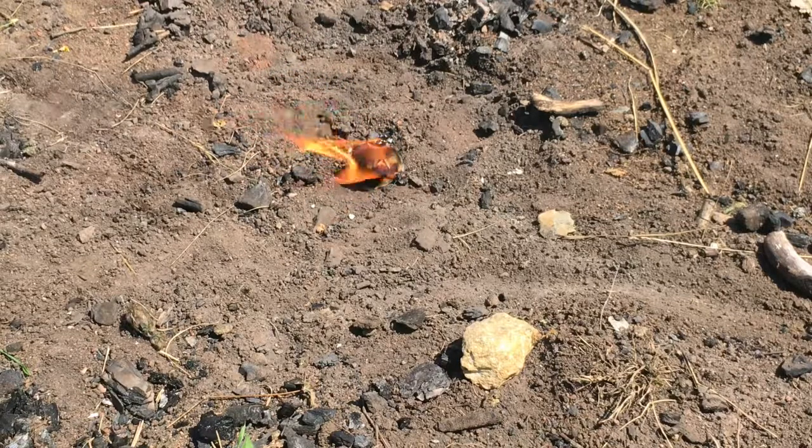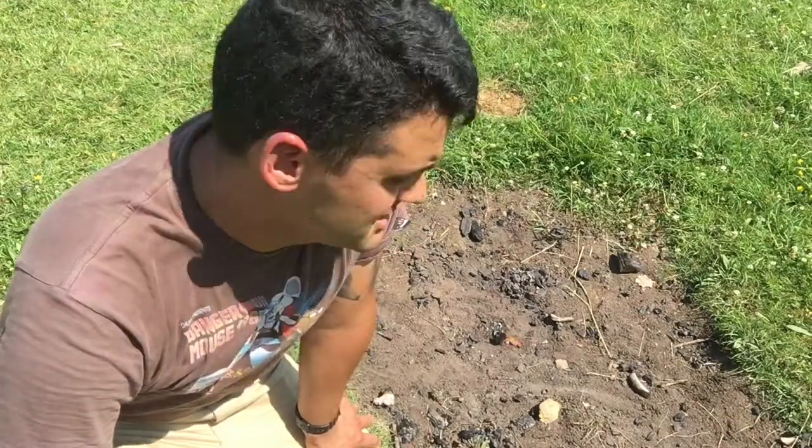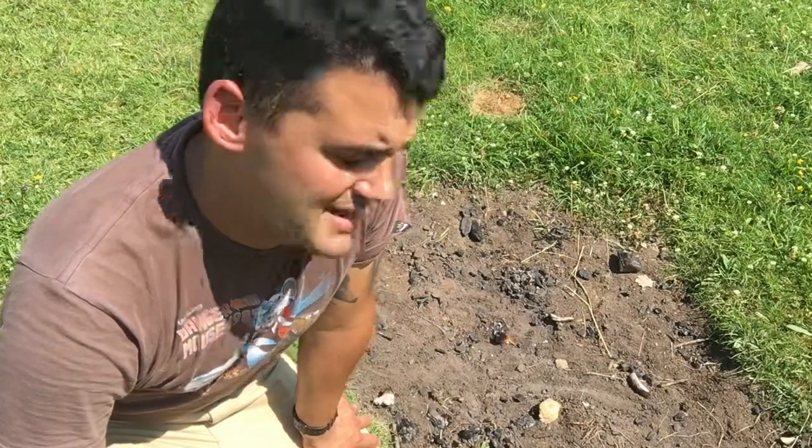But that is burning nicely, and that's giving us definitely the longest burn, the nicest flame, and that would really help to get our fire going to start with. So guys, I don't know if you can see in the background here, the cotton wool that had the petroleum jelly on it is still burning. Now I promise, I'm going to be totally honest with you, this is not that I've set up another one whilst removing the camera around. I've probably taken the best part of a minute to adjust the camera, set it up differently on the tripod, and it's still burning now.